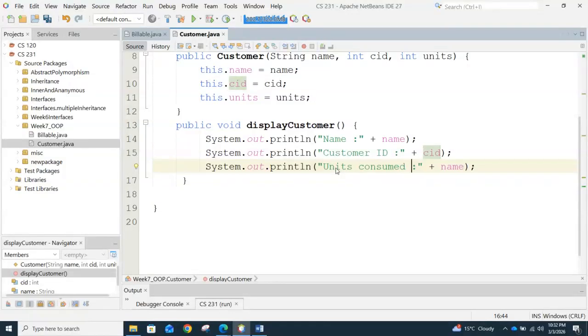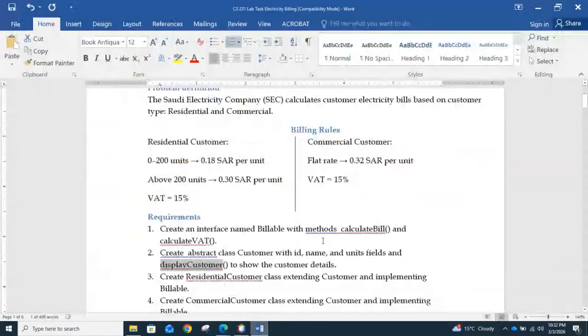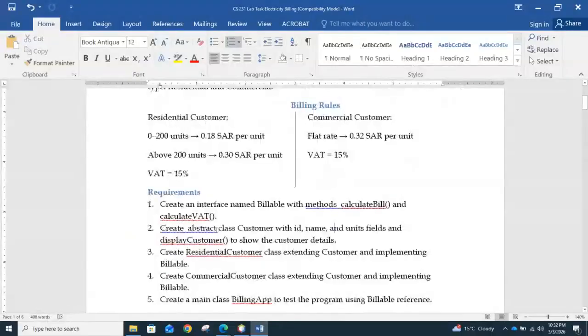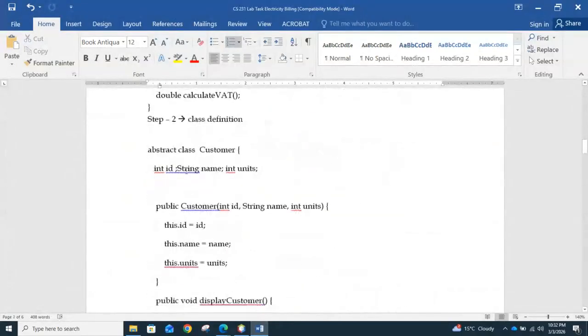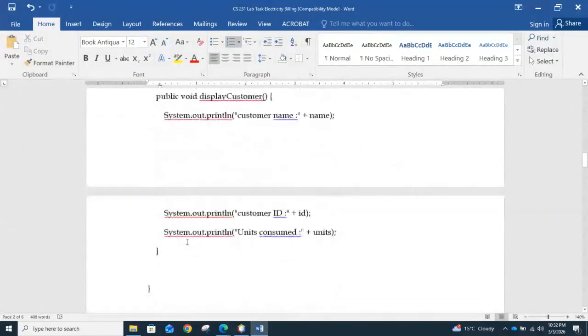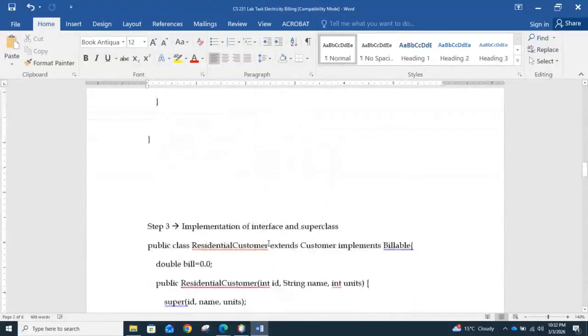How many units you consumed? You utilize or consume. You write it. So these three fields are written here. That's the mapping. Now you just see here name, ID, units, and this is done, up to here, right?